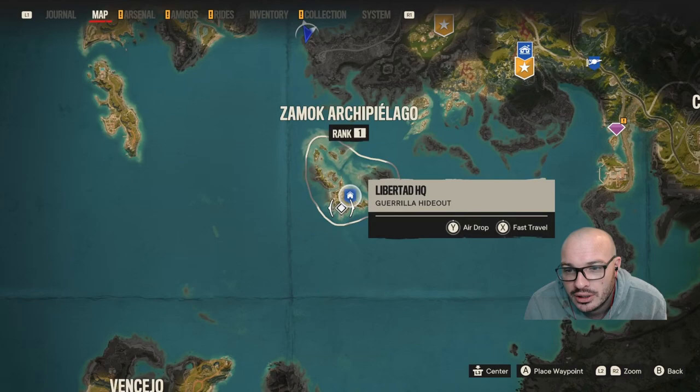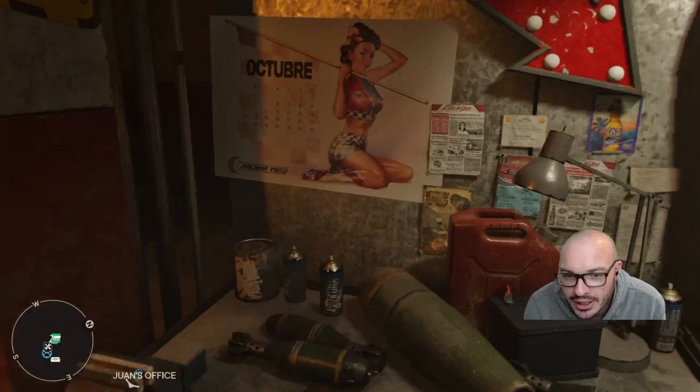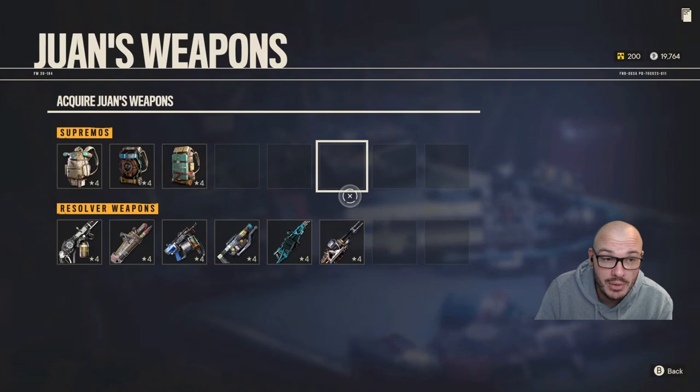I don't think we need to airdrop. We just fast travel across. Let's have a look and see what's crack-a-lacking. Well, let's turn off your awful bloody music first, Juan. And let's have a look. What's going on here then? Come on then, Juan, out of the way. Right, let's have a look and see what Juan's got. So, we've come up... We're like level 8 now.